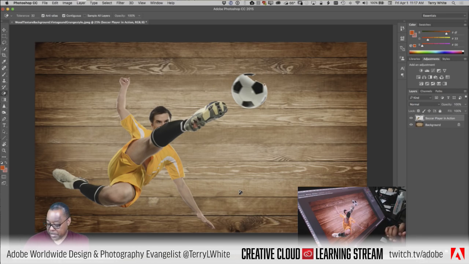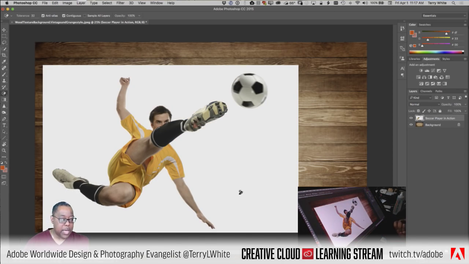So let me undo this, and let me talk about masking. Masking is a much better way, and it's a layer feature. So if I want to hide the white, I can do it with a mask, and that way it's more forgiving. The way layer masks work is they work based on whether you have a selection or not. So in this case, I don't. And they allow you to hide parts of a layer with a color, with black or white.